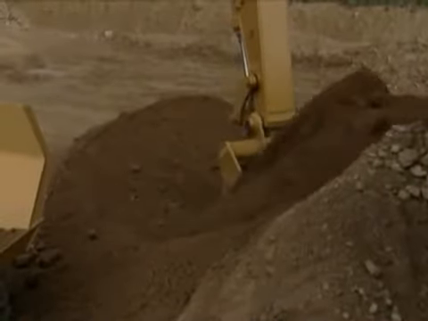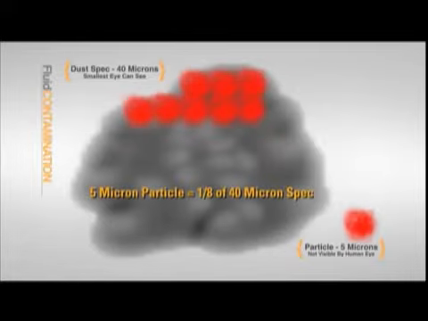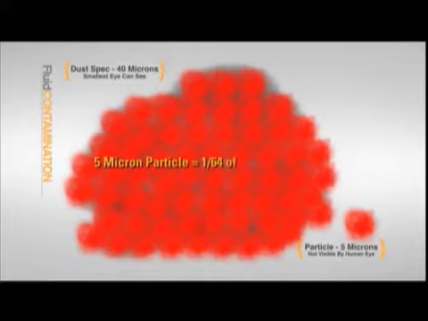In order to visualize what 5 microns in diameter is, let's start with the smallest particle most of us can see. That is the speck of dust you see on your television screen, which is 40 microns in diameter. You might conclude after a quick glance at the numbers that a 5 micron particle is 1/8 the size of a 40 micron speck. But to properly compare size, you must relate the cross sections of the particles, not the diameters. As you can see in this representation, the 5 micron particle is actually 1/64th the size of a speck you see on a TV.